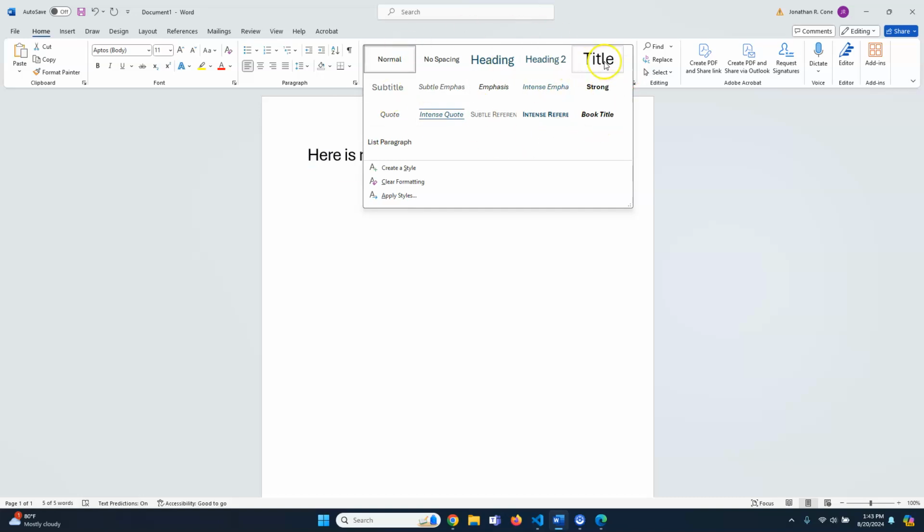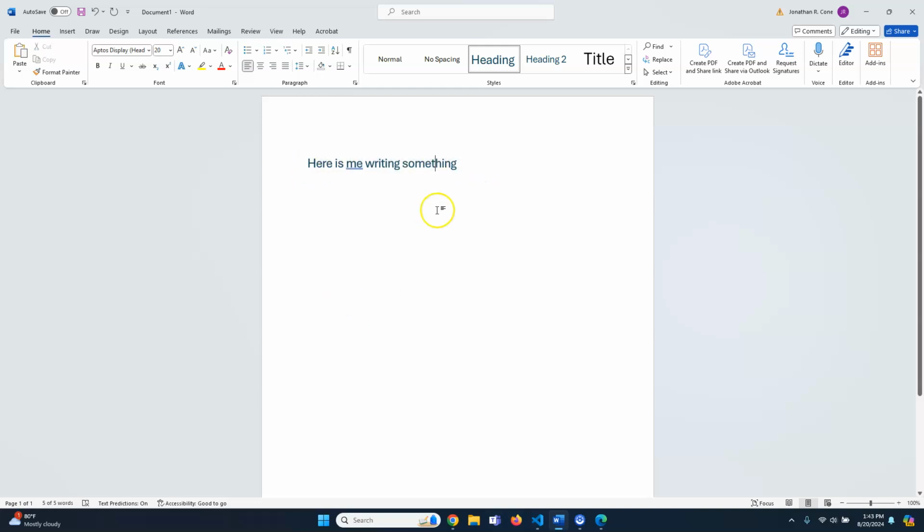So they have heading 1, heading 2, they have title, subtitle, emphasis, right? So basically, if I put, let's say, heading on there, it's now formatted this way, okay? That's what HTML does. But then I could do another bit of text, and then I could wrap this with something else. Let's wrap this with emphasis, okay? And I could do something else, and then we'll put this as normal or subtitle or something. Now notice it's all the same text, but they're being formatted differently based on the way that these are attached to it, okay? What HTML does is it allows us to do it manually.